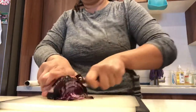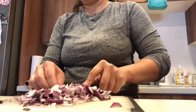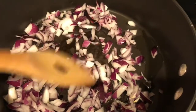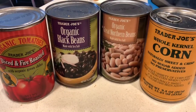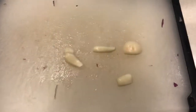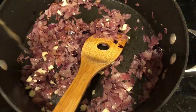I start by finely dicing a purple onion. I feel like the finer you can dice it, the better it tastes — you don't get big chunks of onion, which I'm not a huge fan of. I like to sauté it until it's at least translucent with a little bit of grapeseed oil. Here are the rest of the ingredients — some corn, beans, and diced tomatoes. No meal is complete without some garlic, so I add that to the onions.